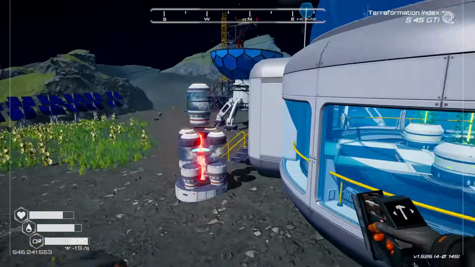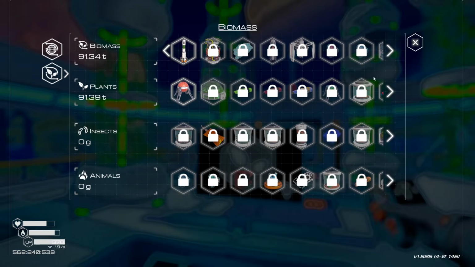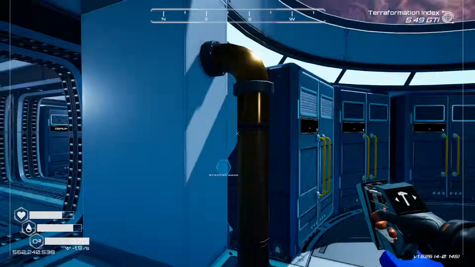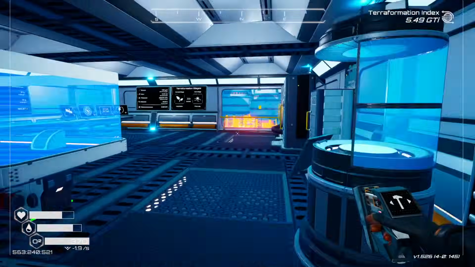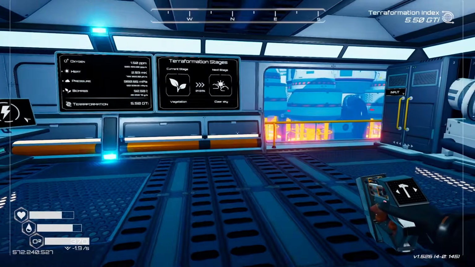One last thing I want to check before I get out of here, though, is when does the Tier 3 ore extractor unlock? All right, that's kind of an important one. I think it's under pressure. Yeah, it is under pressure. So it's at 13 PA. See, we got to find the fuses. We got to find a pressure multiplier fuse or buy one. I'd rather find one. And, well, I guess that farming facility is now open, right? So I think that's probably a good place to start next week. That or bugs. I don't know. We'll cross that bridge when that time comes.